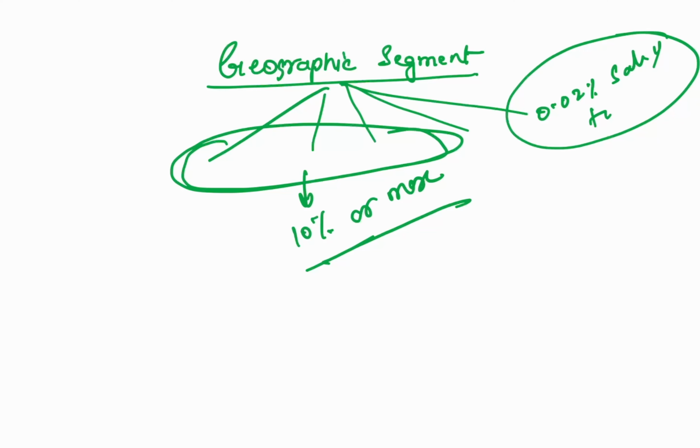Clear? So a segment is like a different chapter in a company's story. Reporting segments help us to read the story very clearly, not just the summary. Clear? So it's very important for you as an analyst to analyze the company's report very carefully with respect to the segment, with respect to the geographic location. Now coming to the third one, that is management commentary.